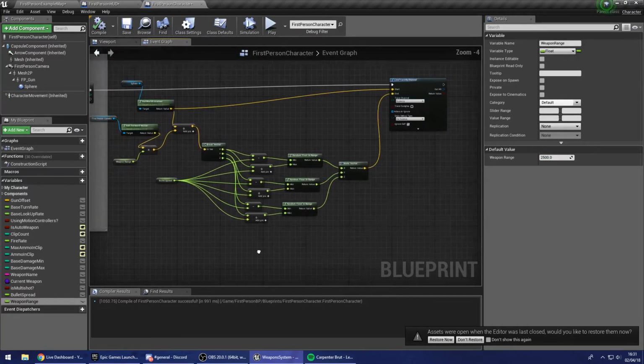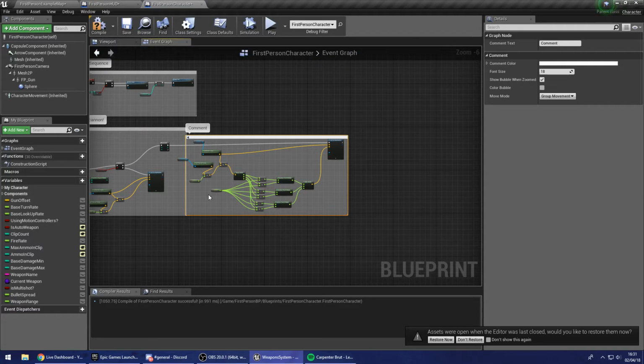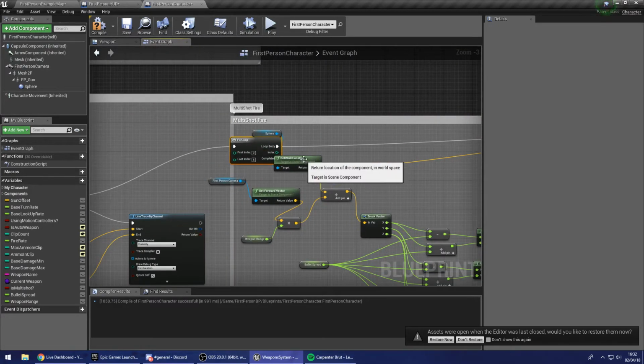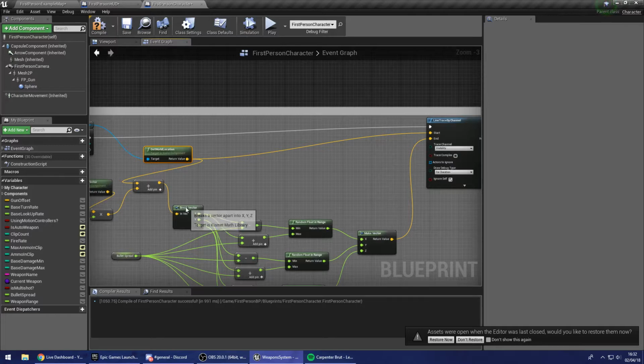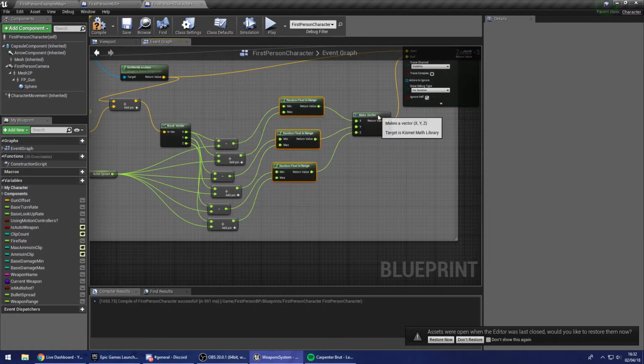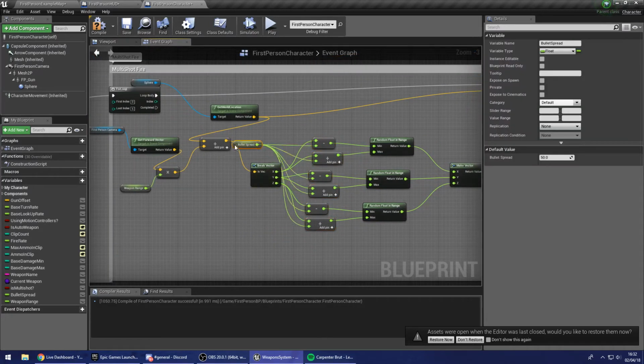So what we're gonna do is add a comment around this lot and name this multi-shot fire. Bring the loop inside here. Let's just tidy this up because I know I'm gonna want to play around with this later. If I don't tidy it up now, then I never will.